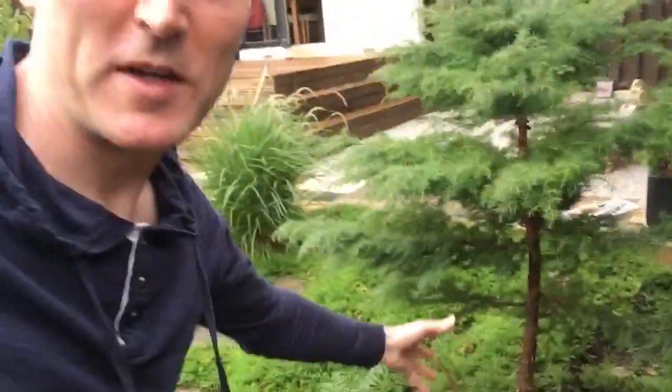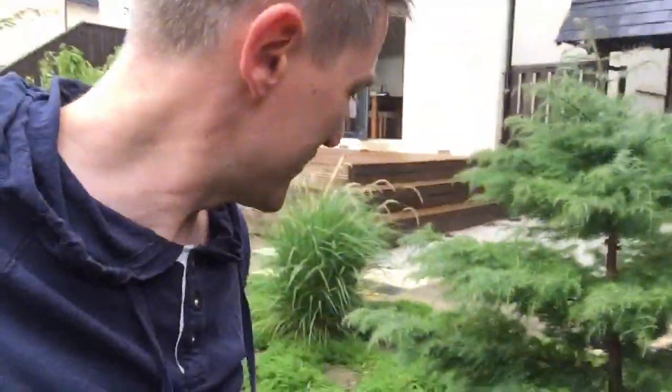Makes the garden look mature because it looks like you've got a tree here now rather than a bush. So I'm pretty pleased with it so far. It can only go wrong from here.